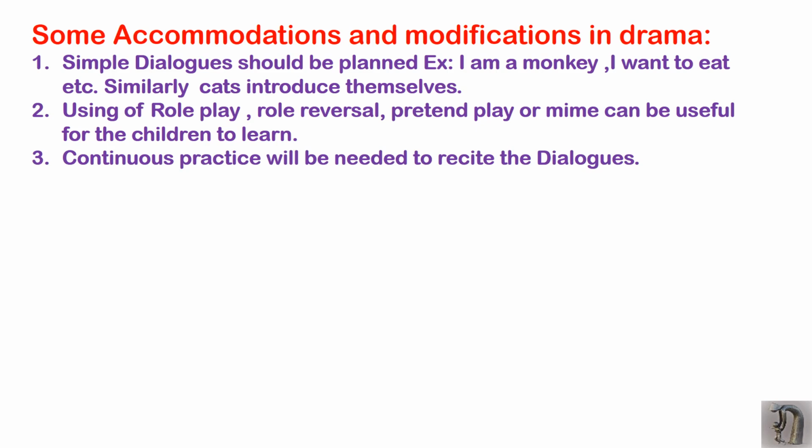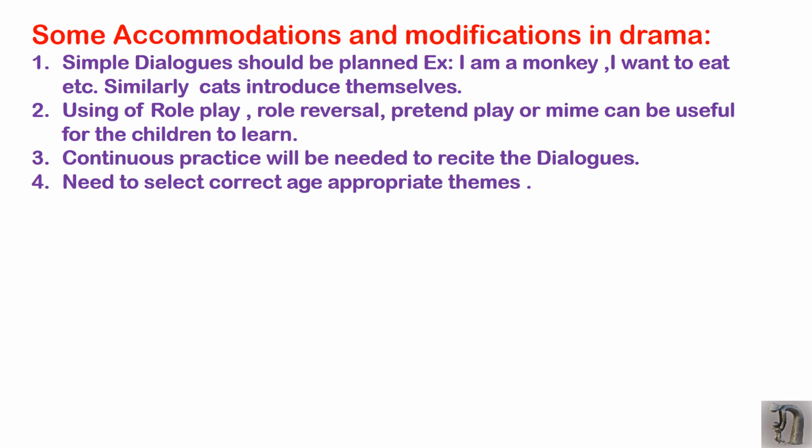You have to understand that children with intellectual disability have limited cognition, so they may not retain the information which you have given. So continuous practice has to be there. Need to select an age-appropriate theme. If not, the child may not be able to do it, as they may be confused.